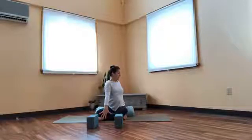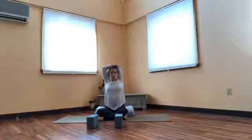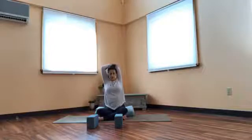Okay, and then turn to face forward, and I want you to float the arms out to the sides and up to the ceiling. Bend your right elbow and take your left hand onto the elbow point. You're just going to lean your skull back into your upper arm so that it kind of opens up the chest, and then I want you to inflate your back ribs and smooth your front ribs down as best you can. And then take your left arm out to the side, internally rotate it, and reach behind your back.